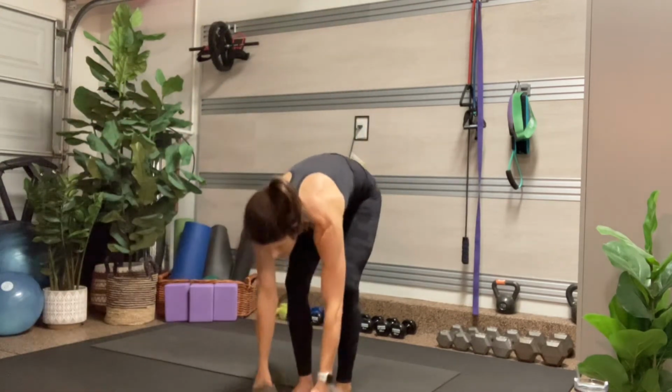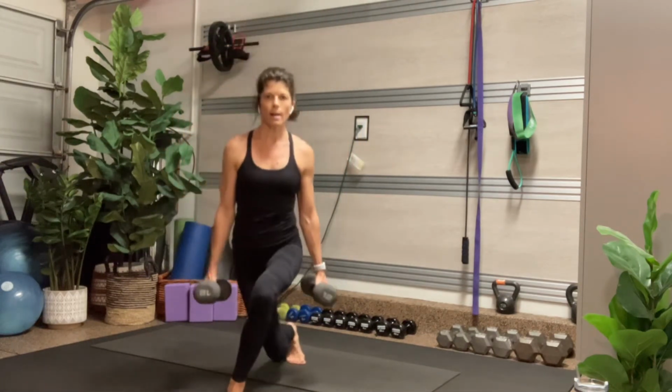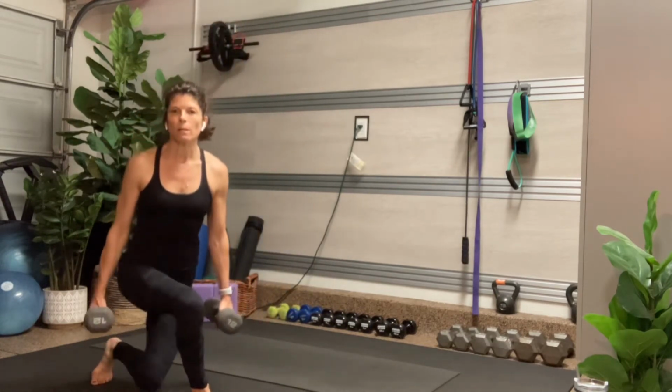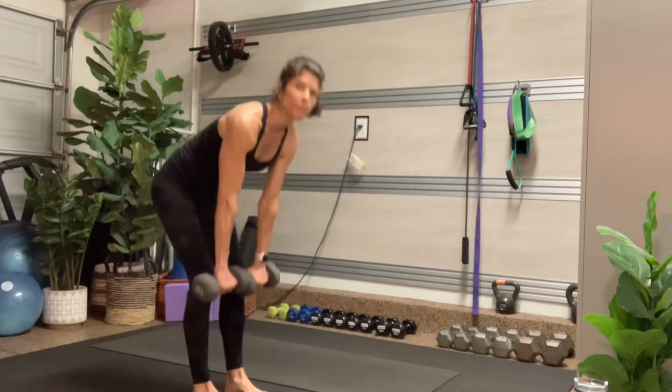Then we have a curtsy lunge. So you're gonna start standing, dumbbells down by your side. You're gonna curtsy the right knee behind the left, and then the left knee behind the right, keeping the hips facing forward. And then our third move is a deadlift.